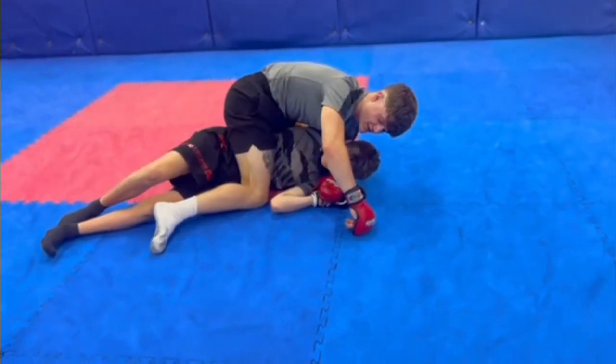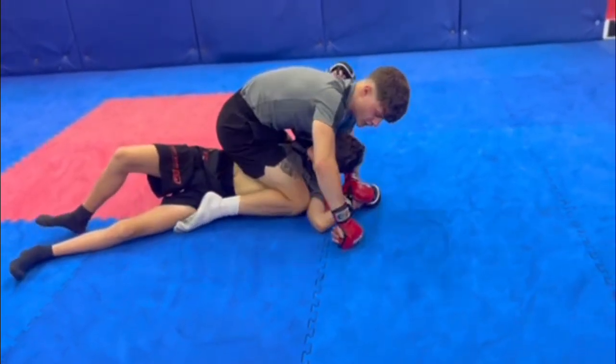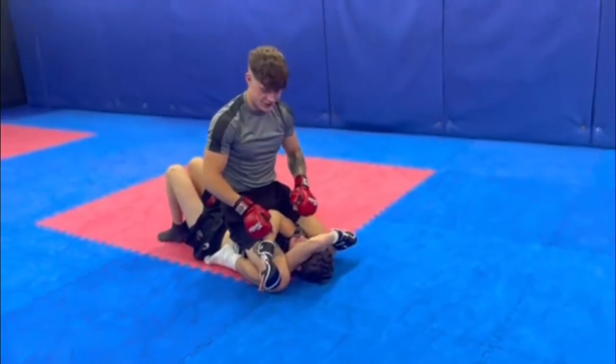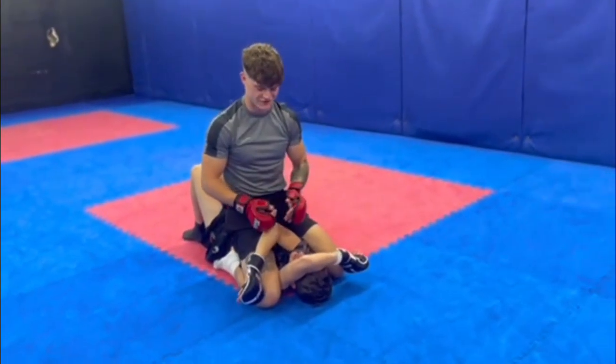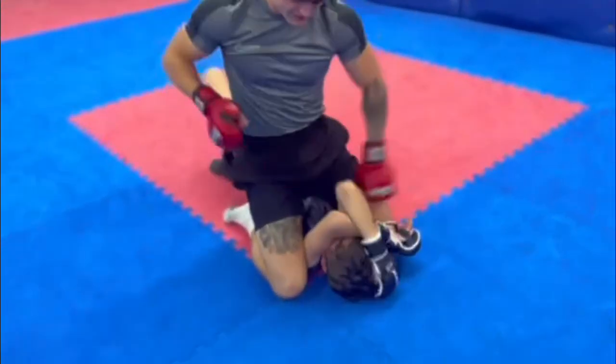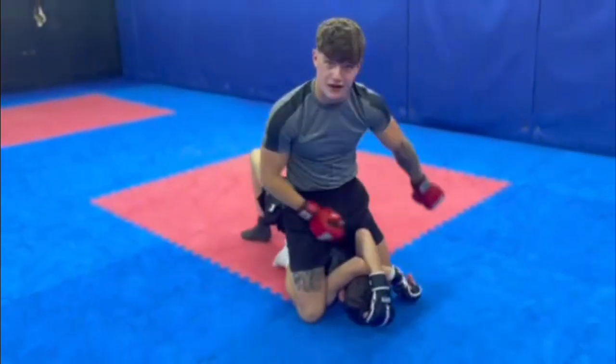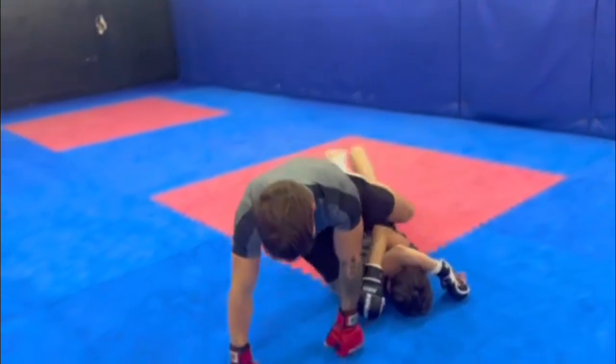As soon as I've done that, I'm pulling up on his wrist and walking as high up as I can. If you can tuck your knees in as well, it's even worse. Just look how bad this position is for him. Try and cover up from there. Bang, bang, try and escape. Very difficult. I can just keep on striking from there.